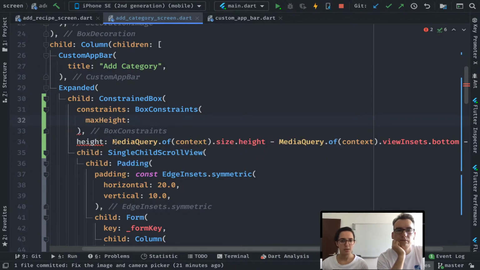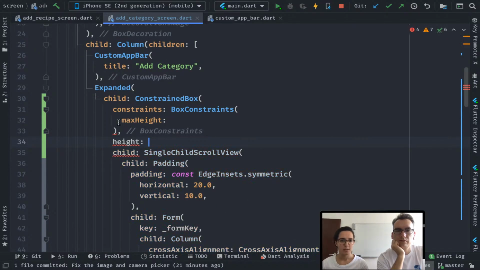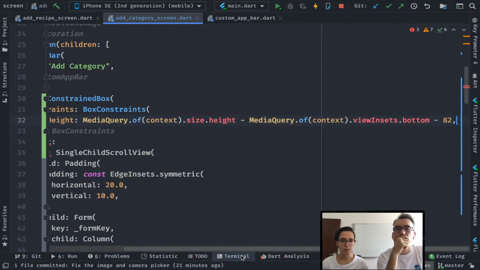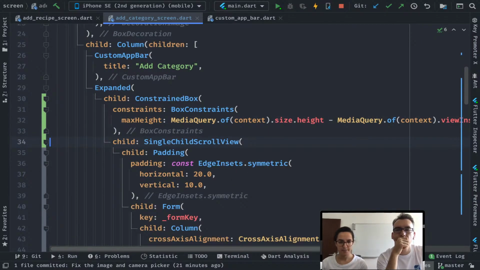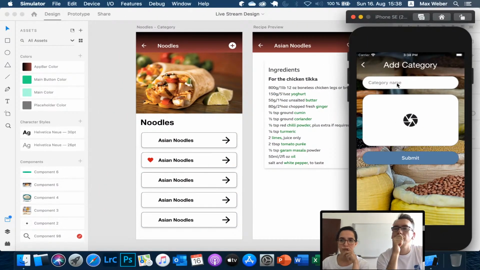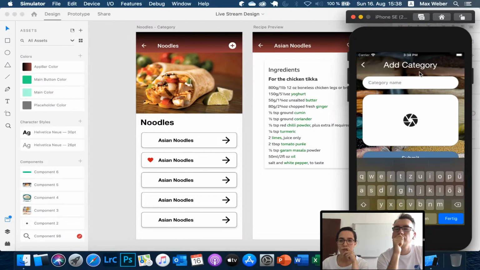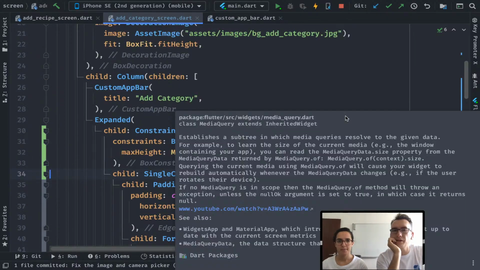Let's see. This one. Can't scroll anymore. Because we have that resize thing on the top, but that's all right.